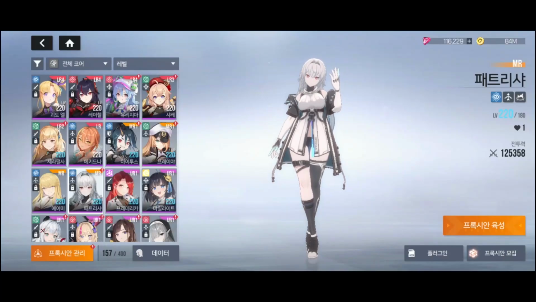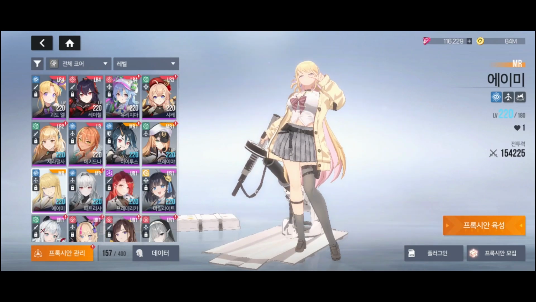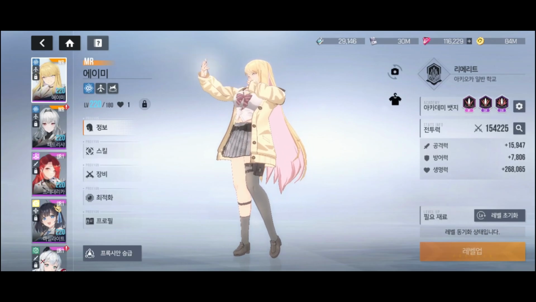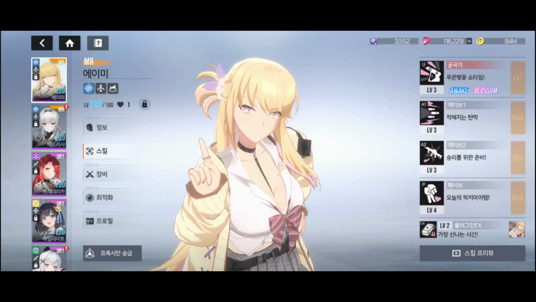Okay, so today we will be looking into a showcase of Amy. She just came out in the Korean server. I have summoned and built her up. She's currently MR rank. Her skills are fully maxed out, at least as far as they can be. The only upgrade that's left is one more level to her ultimate. Unfortunately, I do not have level 2 to 1 yet, but everything else is maxed out.